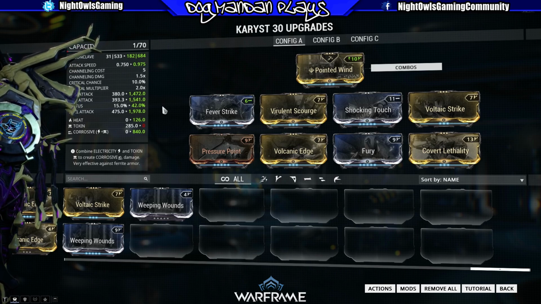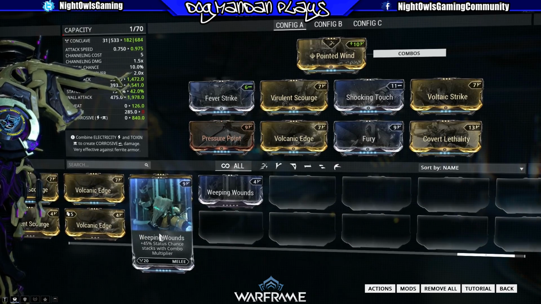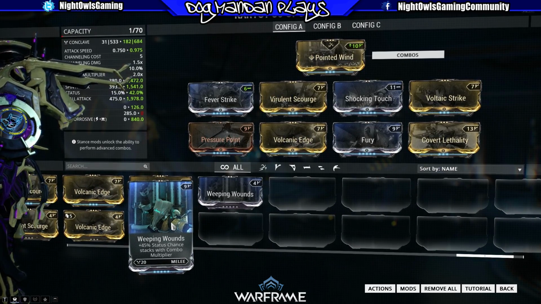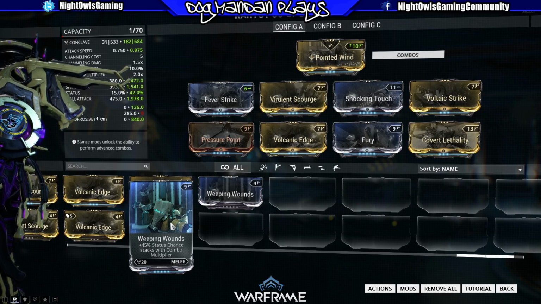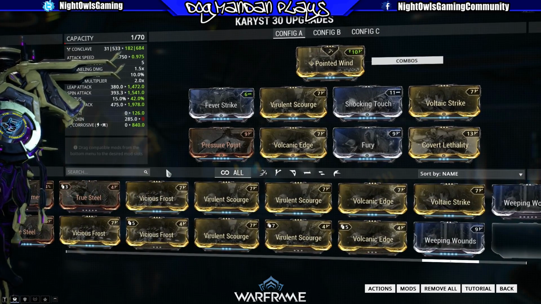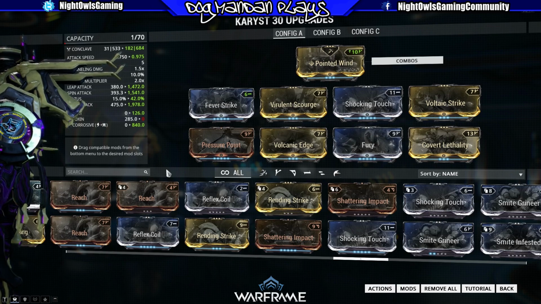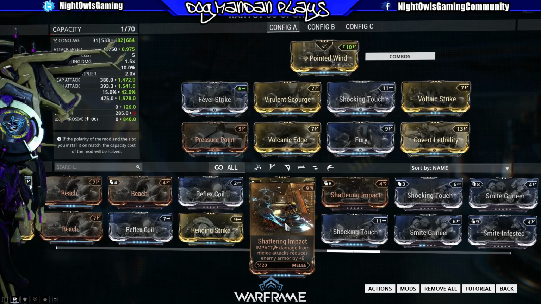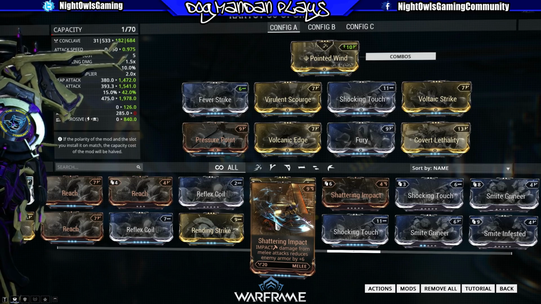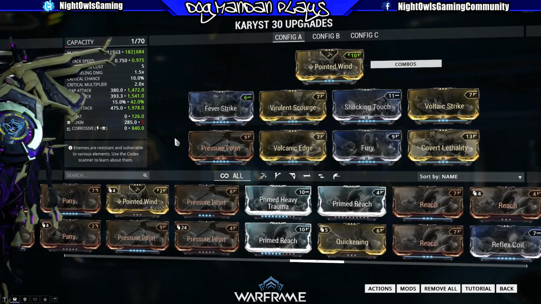And sometimes we tend to want to overdo setups, and really you don't need to. We don't need Weeping Wounds. Yeah, you get status chance stacking, but not a big thing. Not really into those new ones that are out there, to be honest with you, just the way that they work. Shattering Impact, we don't have really impact damage, so useless mod, though I do like Shattering Impact on other weapons.